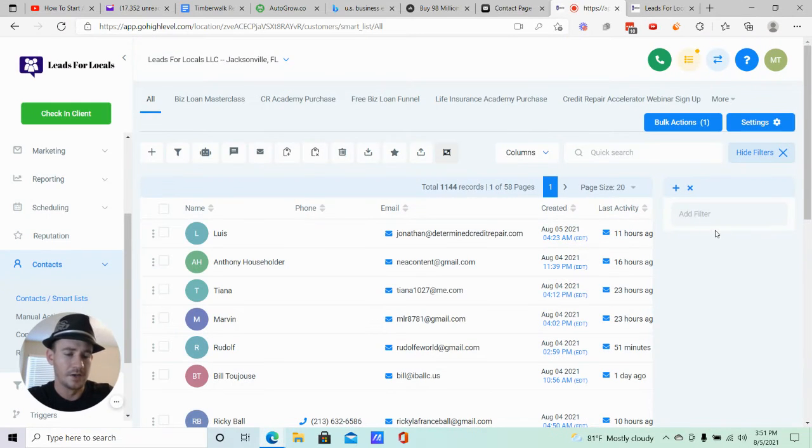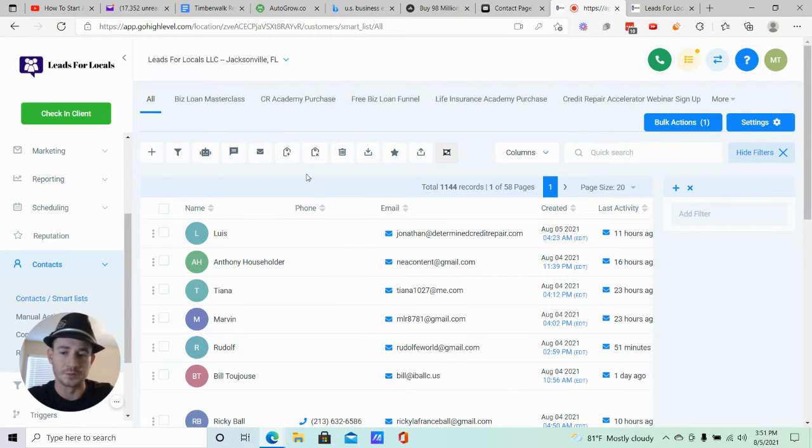I'm not going to do it now, but on the right-hand side, you're going to see a batch ID. You can put that into a spreadsheet if you want, just in case you want to search by that batch ID later, like that import. But for me, I create a smart list anyways. So that's up to you.